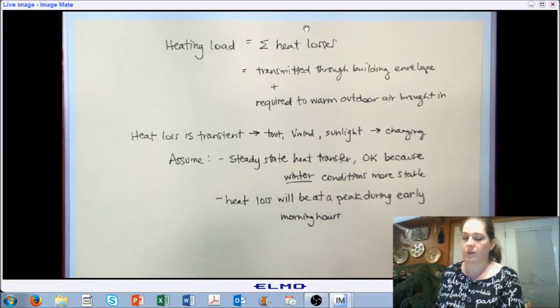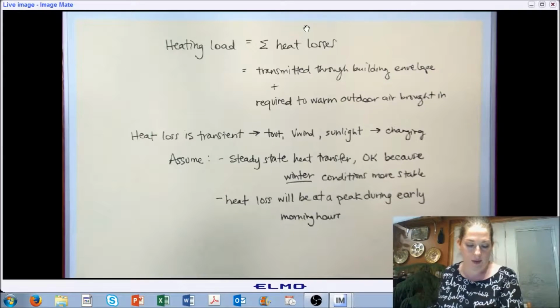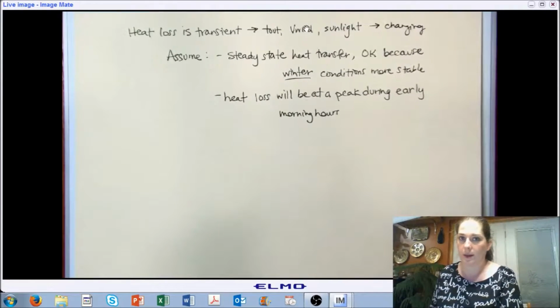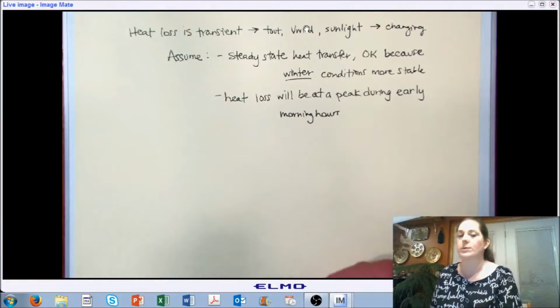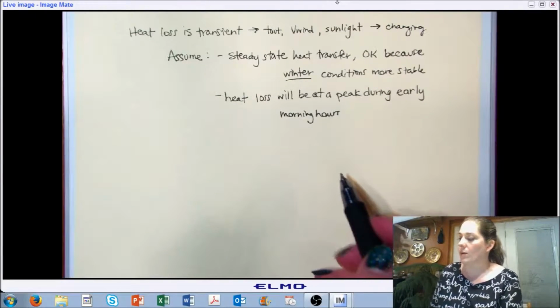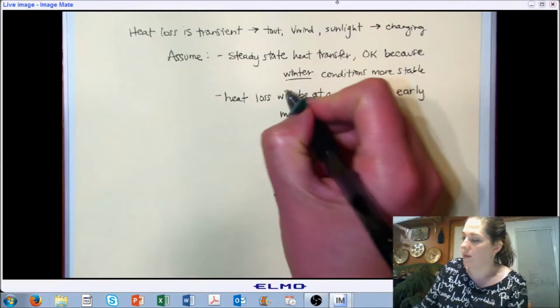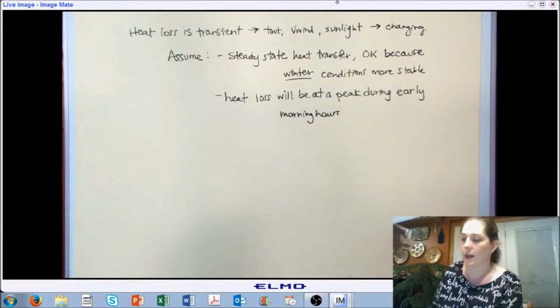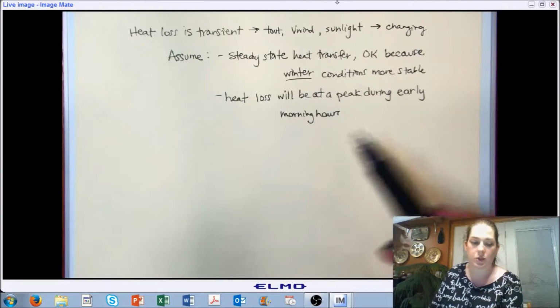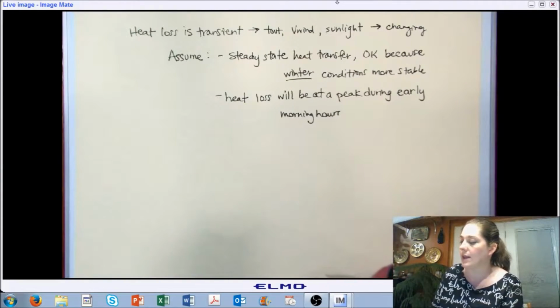And there is rationale for that as well, that I'm not going to spend much time on in this lecture, but feel free to look it up in terms of when you're going to have the most loss to the sky and when you're going to have the coolest temperatures outside, which is typically at the end of night and just transitioning into the day.